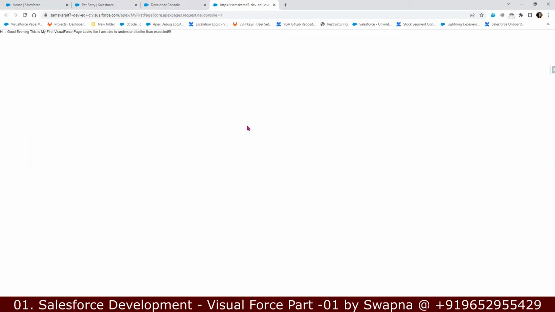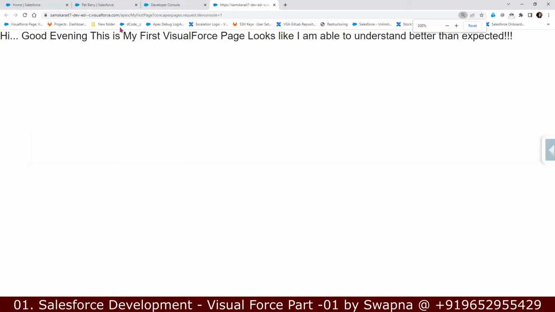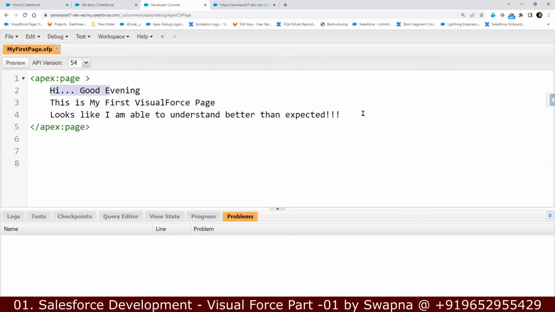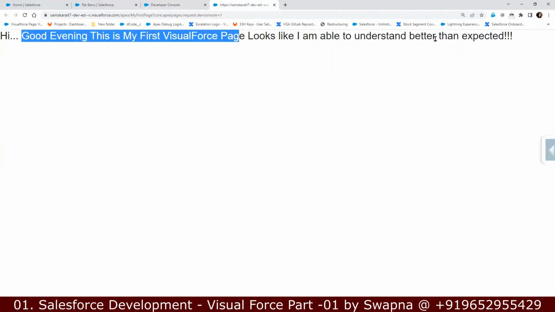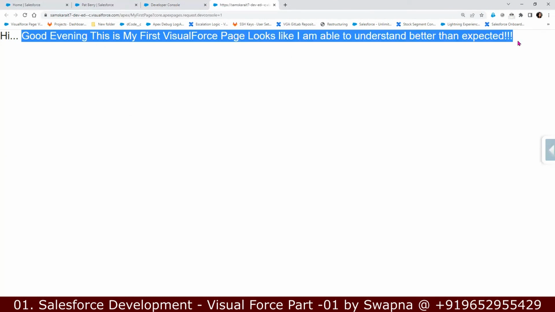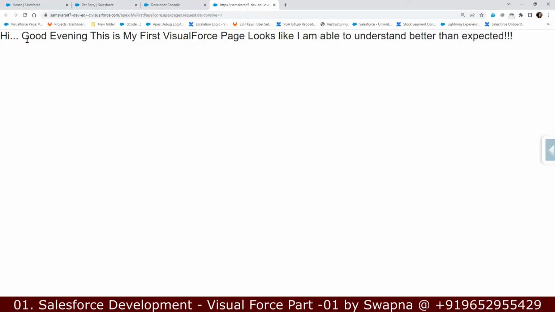Hi, good evening. This is my first Visualforce page. Looks like I'm able to understand better than expected. Here I have written in 3 lines, right? But it is showing me in 1 line.